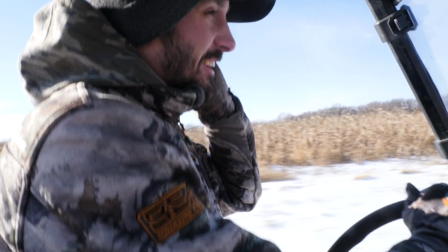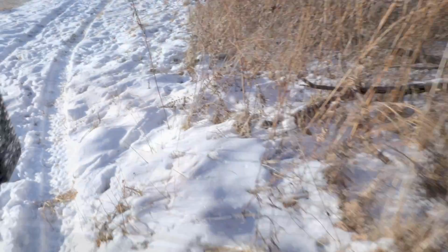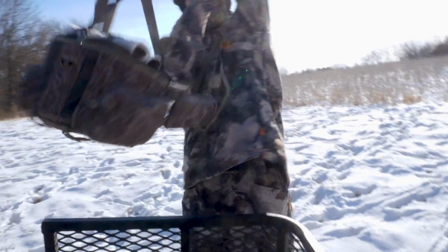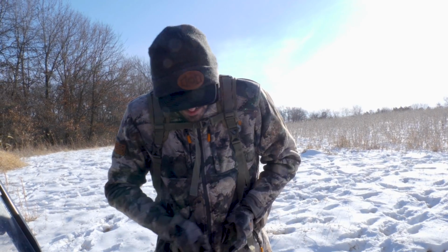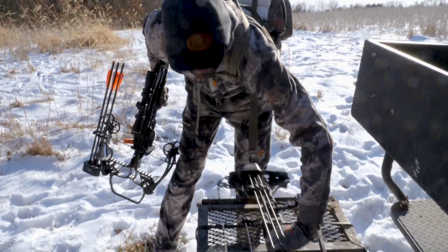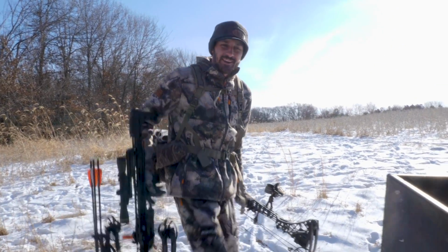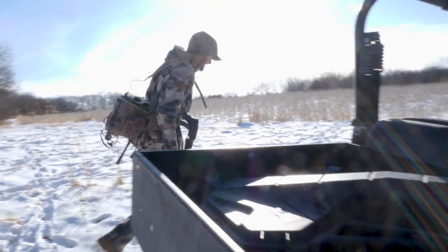Chilly out. We'll see. Well, there was a couple deer on the field there, so we bumped them off with the buggy. I'd rather bump them with the buggy than us walking in. It might have been the wrong move, but there was probably 8 or 9 of them out there. They tipped off. Hopefully they won't go very far. They'll come right back out. So I'm gonna grab the bow and get in there. Got the VXR. Got the Mission Sub 1. Hopefully we can kill something tonight.